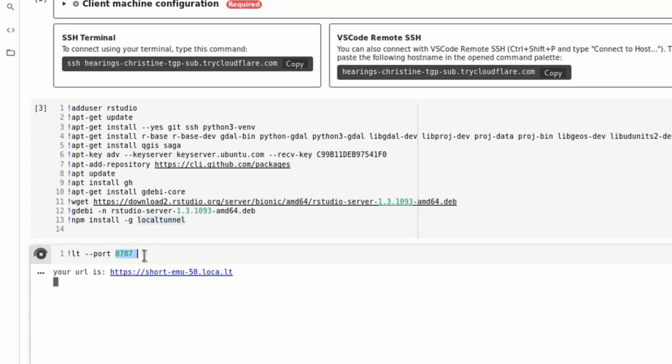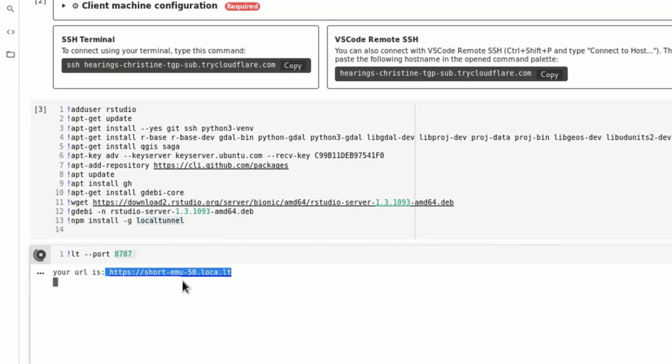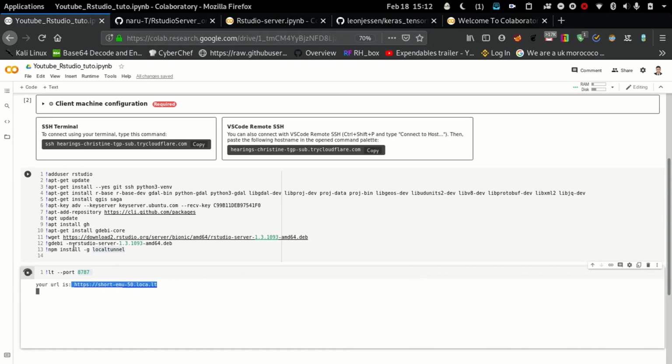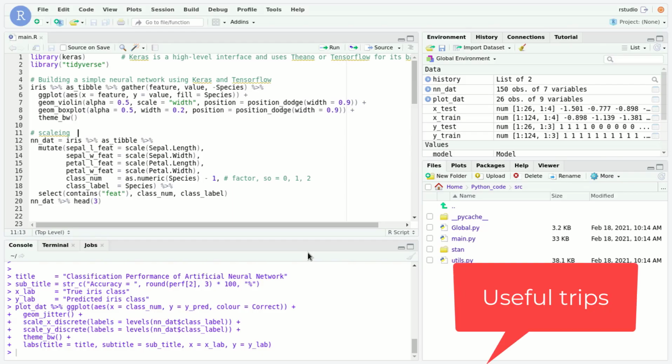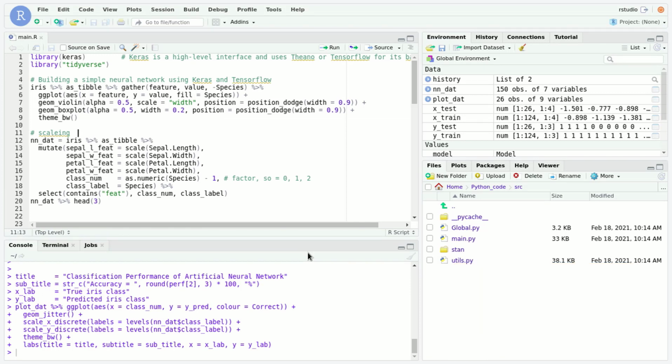It will give us a link, and with this link we will get the instance of RStudio Server. Next, I will share with you some tricks and methods that I use to improve my workflow, to speed things up and to save the results in my Google Drive, because we only have about 12 hours of continuous use.